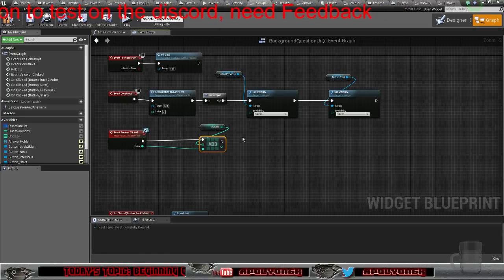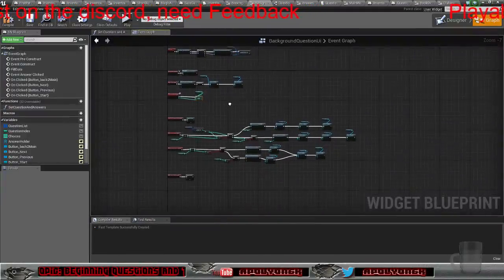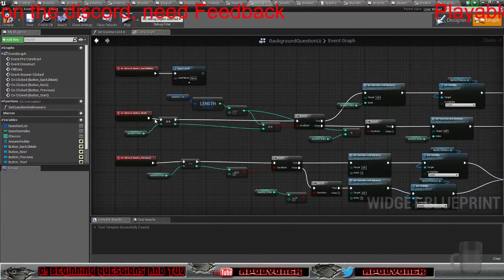But that doesn't really work, because it would work if we would remove those previous and next buttons.